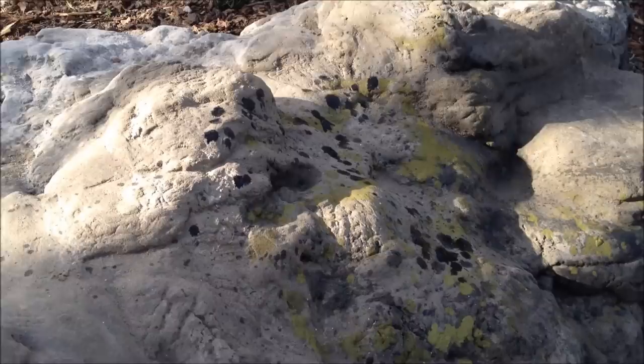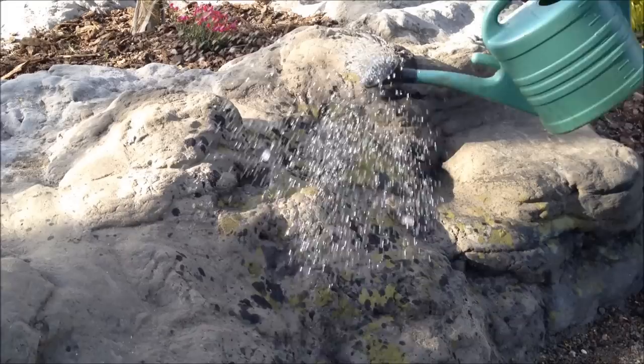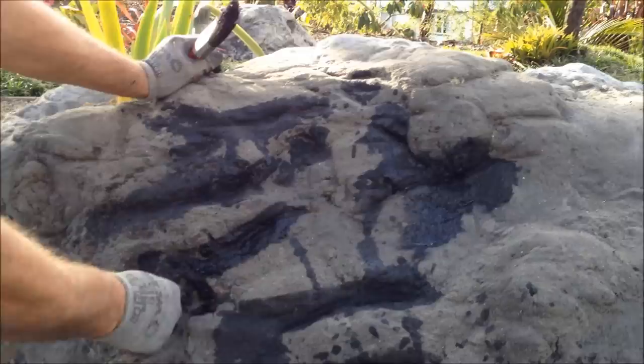So a bit of that, and now let's get a bit of black aging. When you look at natural rocks, you'll see there's lichen and some mould spots on them. You can always come back through — you can see it just softens it down a bit. And that's going to do it. We'll come back later on and use some other methods to get moss growing on them.